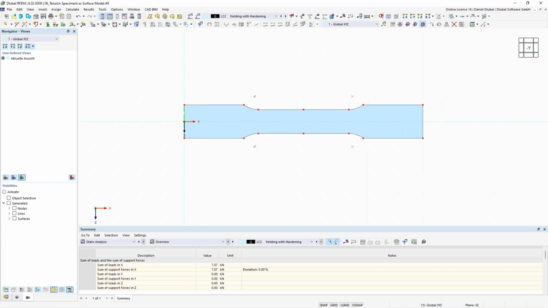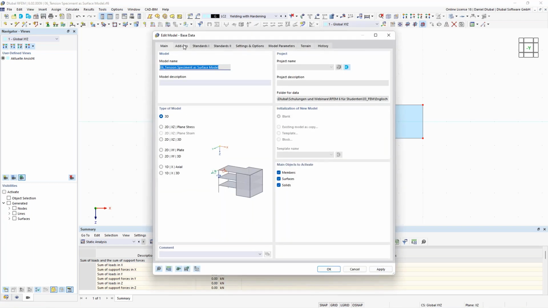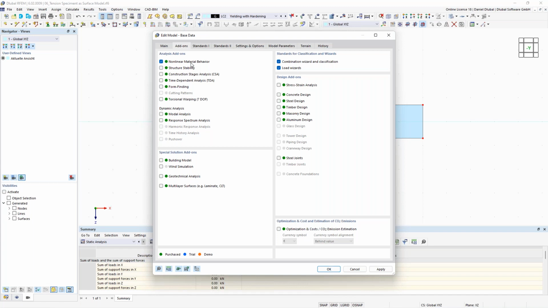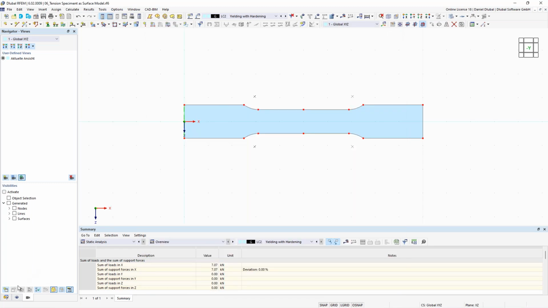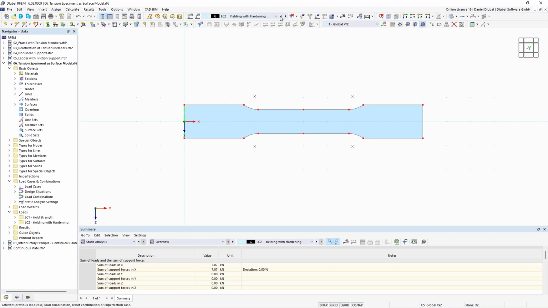So how do we do that? When we use RFEM, we have an add-on in the base data called nonlinear material behavior. When I activate it, I can consider elastic-plastic material behaviors. RFEM 6 activates different material models for me. So what do I do at first?